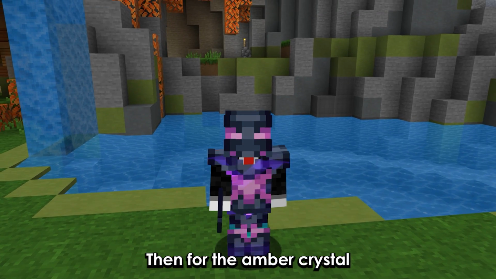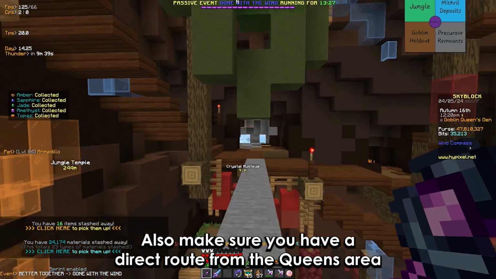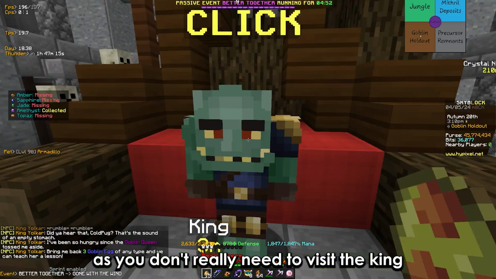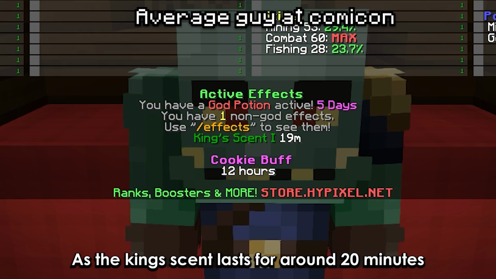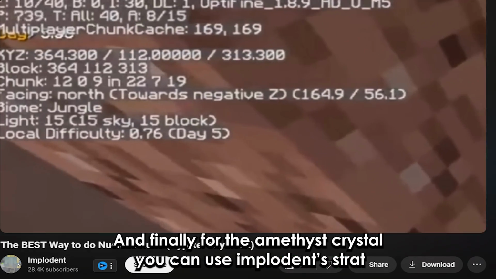Then for the Amber Crystal, well, get some eggs. Also, make sure you have a direct route from the Queen's area to the Crystal Nucleus, as you don't really need to visit the King that often, as the King's scent lasts for around 20 minutes, unless you fall into water. And finally, for the Amethyst Crystal, you can use Implodent Strat.